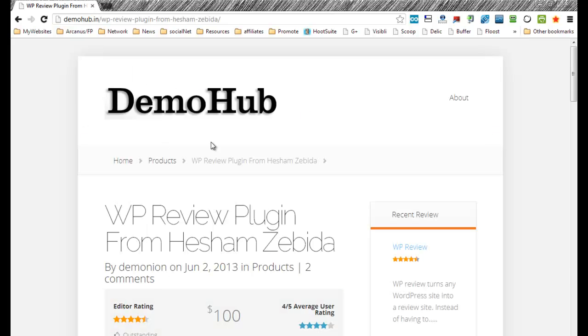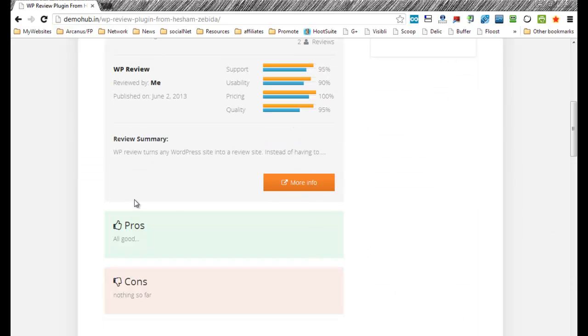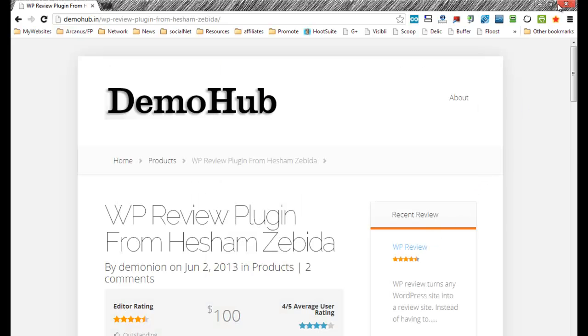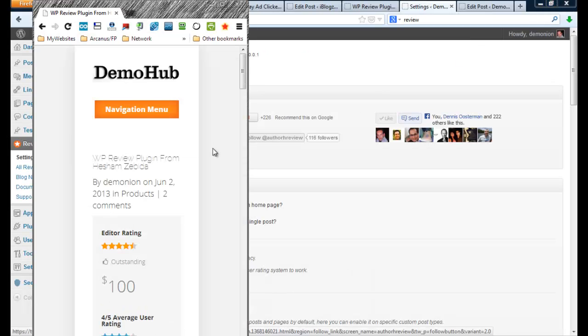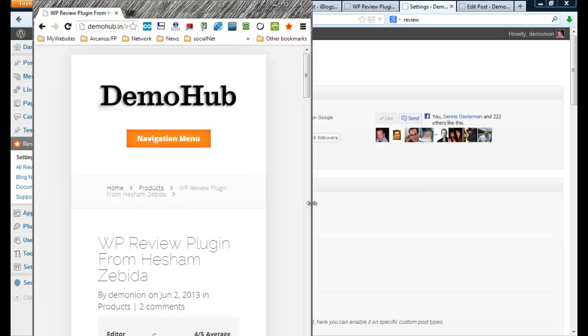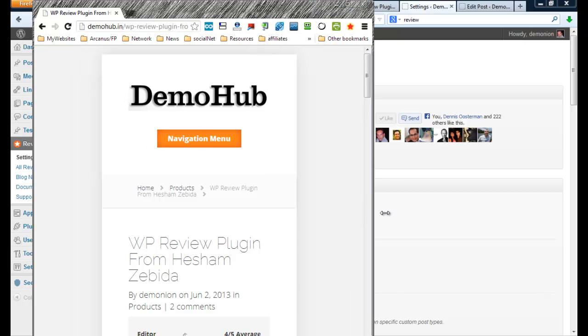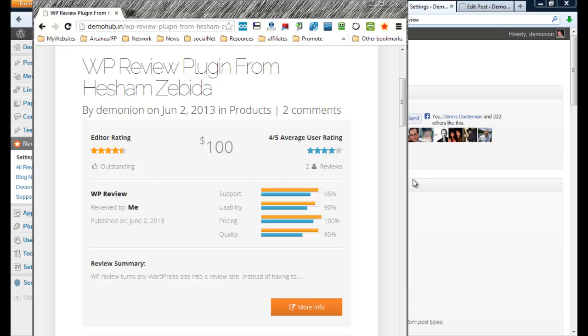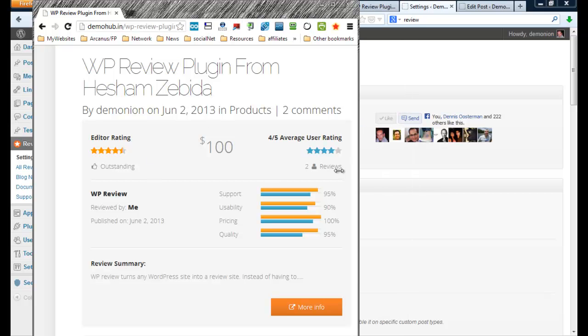responsive. So this theme that I'm using now is also responsive, but the cool feature is that all this is actually responsive too. So just for you to have an idea, let's go ahead and you can see it. So if this is a mobile device, a tablet, you can see that the review itself renders well on any size for that matter.